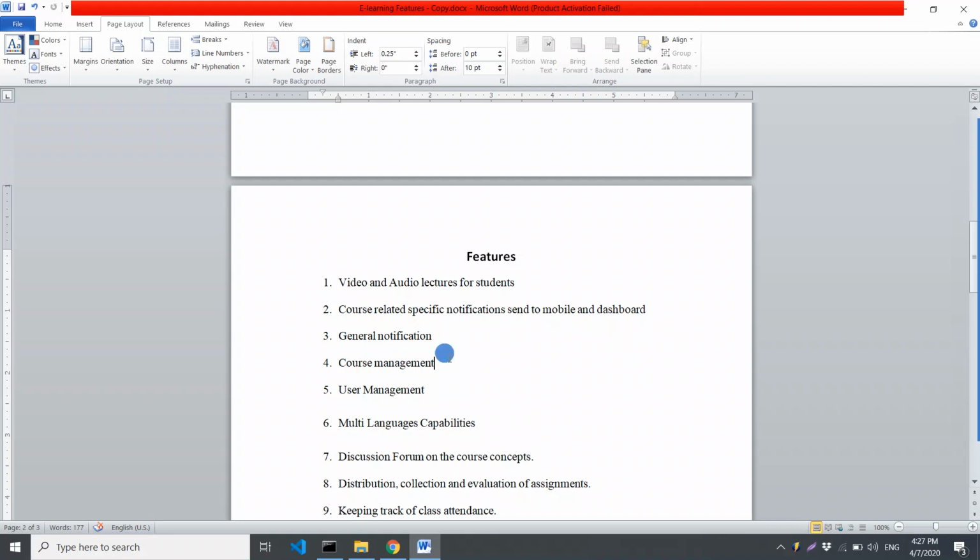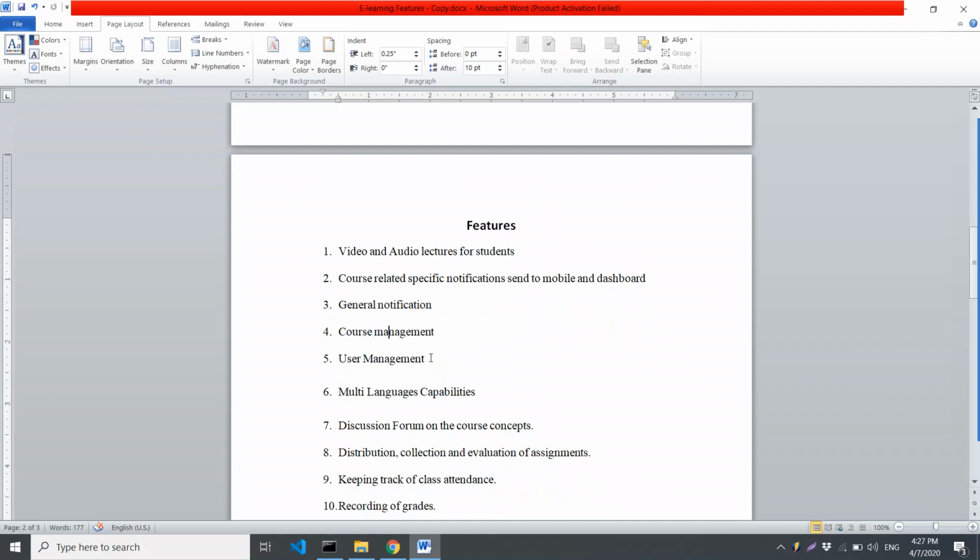The third one is course management. In course management, the administrator and the teacher can add the courses and enroll the students in these courses. Later on, I will explain course management. Then user management: the administrator can add the students in a single form and in bulk form.